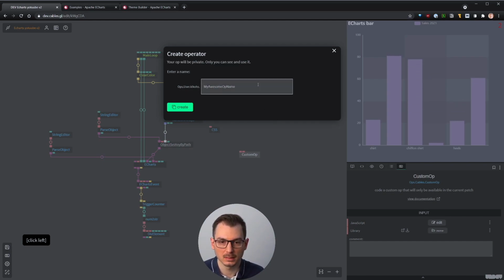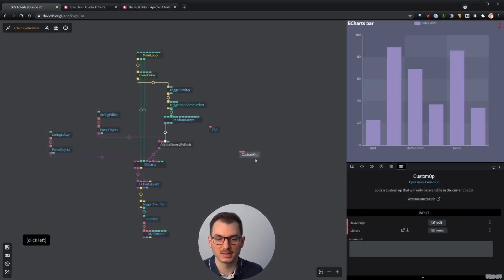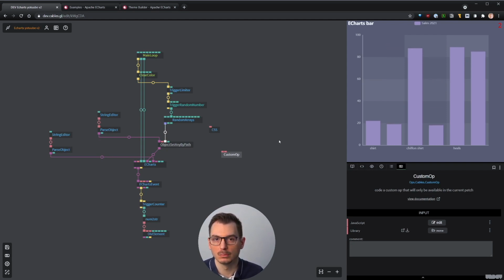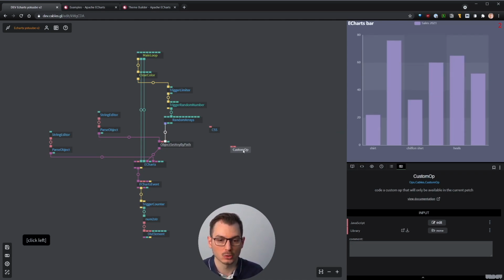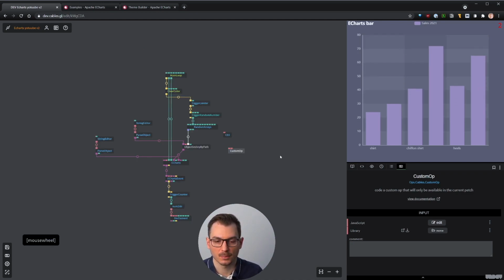When you put this here, this op is gonna be shared with all your patches. If you do a custom op, it's only local to this patch. So maybe you don't want to pollute your global namespace with just a chart like this, because it's very specific to your project. So in this case, it would make more sense to have this custom op there.